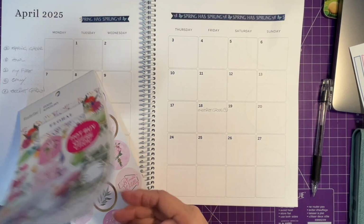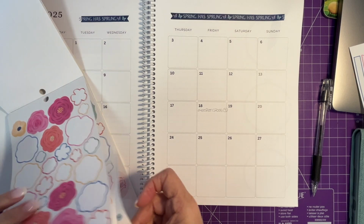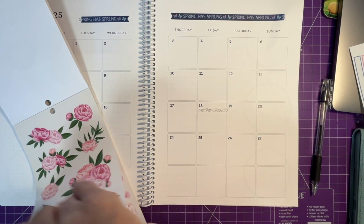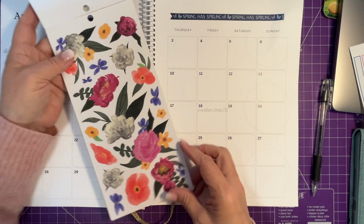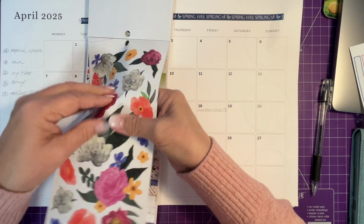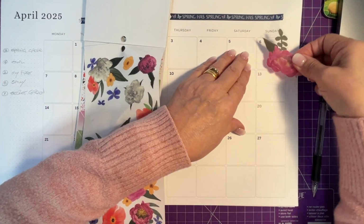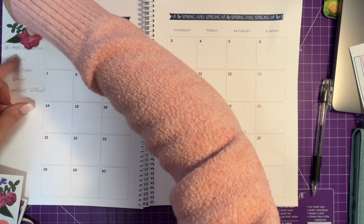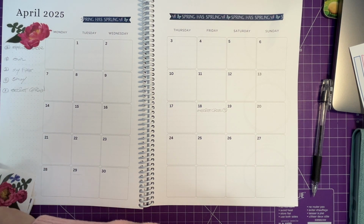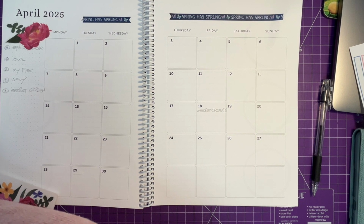All right, so we still haven't decided what flowers we're using, have we? Oh, that's cute with the butterflies. Ah, these are sweet. Well, maybe I'll use these. Yeah, because I haven't used these ones yet. Oh, yeah, let's use these. Okay, so we'll get this one. Oh, these are like, gosh, where am I going to put that? I'll put it here. Oh, okay. There. And then, oh, that's a nice big one for at the bottom because there's a lot of space at the bottom.